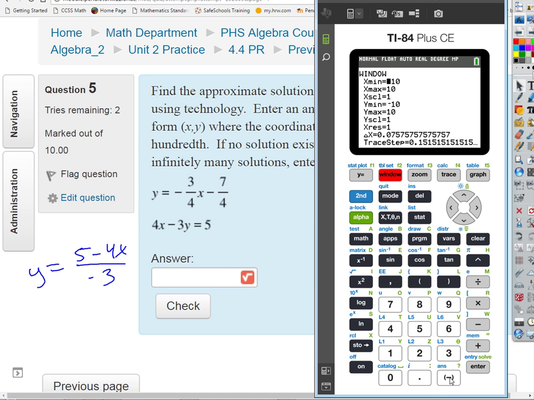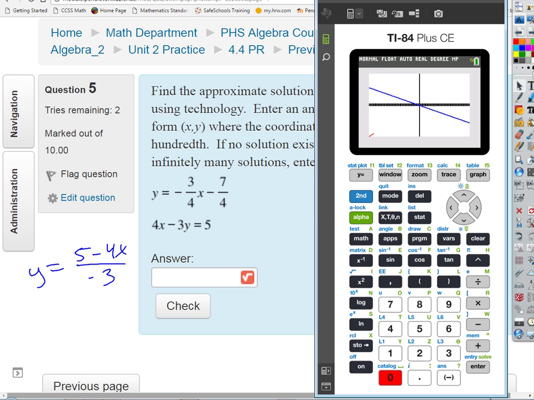I could just go from negative 100 as my minimum x value up to positive 100. And then I don't even have to pick the y's. If I pick the x's, I can just go zoom fit, which is zoom 0. Remember that trick. And then the calculator will figure out what the y's should be so my screen looks good. So in this case, the window's gotten really big, but notice the lines still just look like lines. So it doesn't matter how big you make the window, I can still find the intersections pretty easily. So if it doesn't show up at first, expand the window.